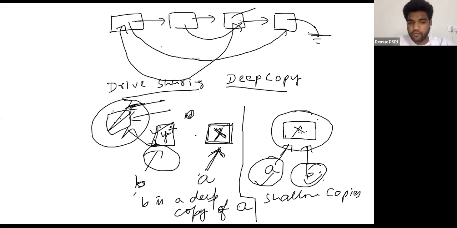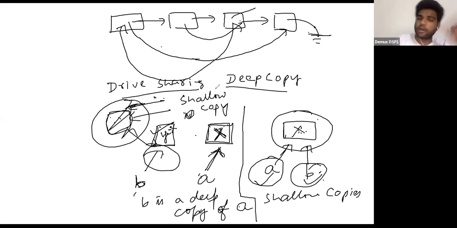And so if you make any changes to this document, others also get to know about it immediately when they are referring to it. So this is basically what the drive is doing: it is making a shallow copy of your document. So everyone has a copy of your document. Your friend also has a copy. With everyone with whom you have shared this document, each of them has a copy.